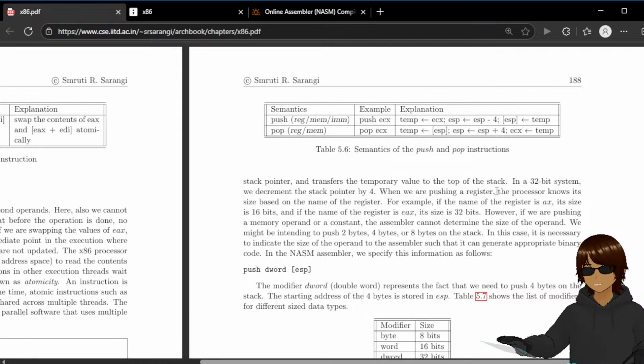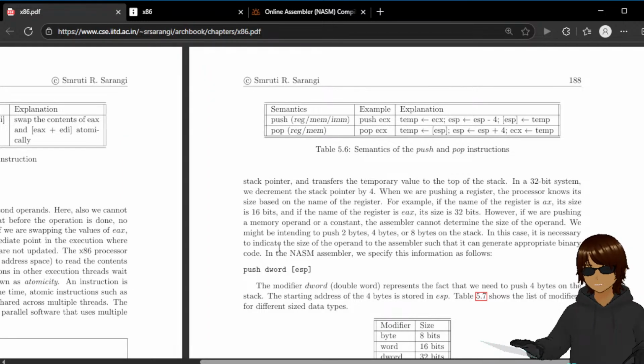When you're pushing a register, the processor knows its size based on the name of the register. For example, if the name of the register is AX, its size is 16 bits. If the name of the register is EAX, its size is 32 bits. However, if you're pushing a memory operand or constant, the assembler cannot determine the size of the operand. We might be intending to push 2 bytes, 4 bytes, or 8 bytes onto the stack.